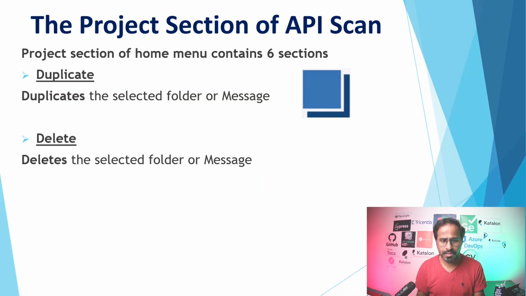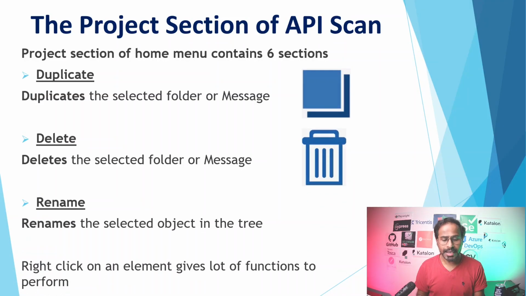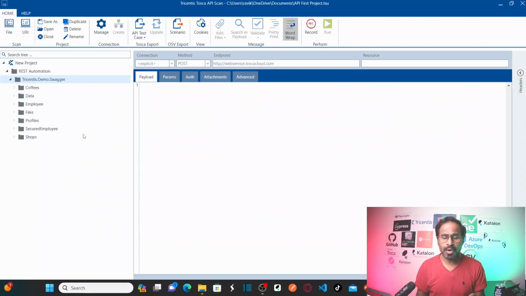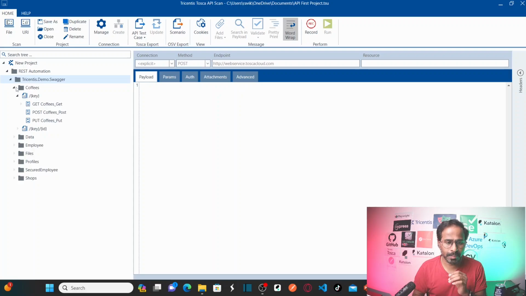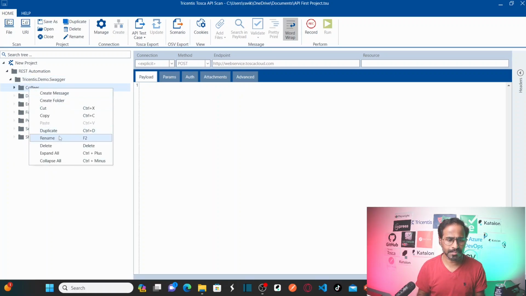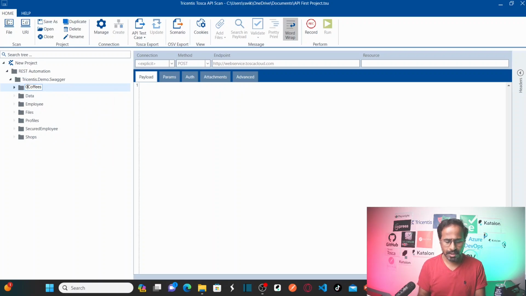Okay, and now rename renames the selected object in the tree. The best practice to rename any messages or folders is to prefix them with numbers. Let's say I want to rename this folder as 01 coffees, right? I can do it this way. And then again I want to rename this. Right click on rename, or there is another way.